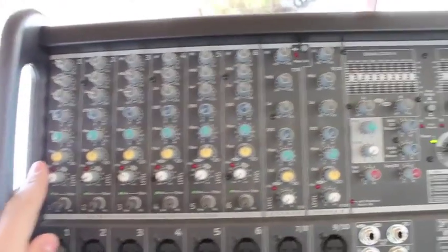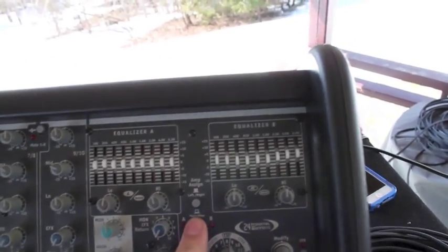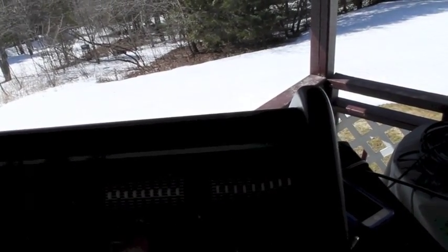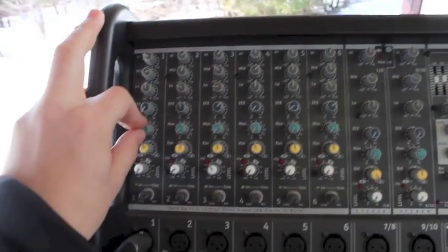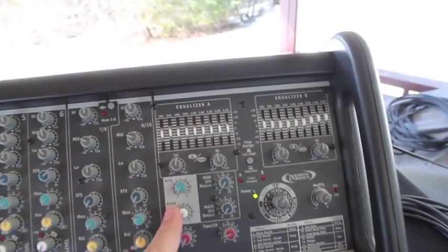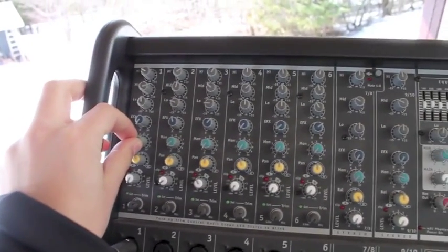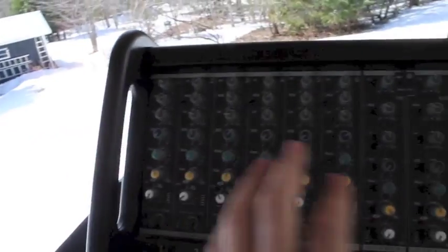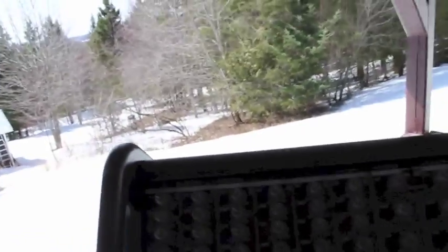Just our monitors — but before we do that, come right over here. You can see this is channel A and channel B, and there's a button right in the middle. You want to have that button pushed in so it differentiates between your monitors and your mains. Channel A is going to run through your mains, and channel B is going to be your monitors. The green knob is what's adjusting our monitors, and here's our master — the main master and the monitors — to control how much you want in your monitors before you turn on your mains. You can have all that set, go through and adjust all your monitors the way whoever's performing wants them, and then turn off your master and do the exact same thing with your mains.